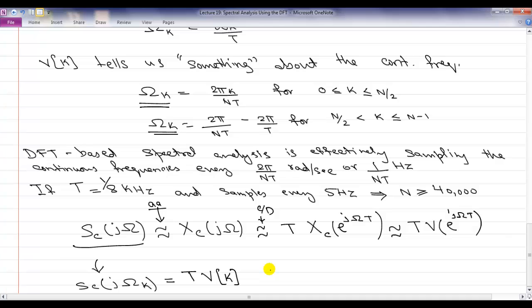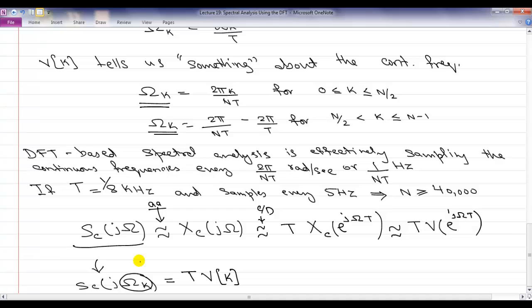Okay, so this is the transformation. Now you have to be careful about, as I said, the definition of this capital omega k. It often happens that people just say, oh, v of n minus 1 corresponds to 2 pi n minus 1 over n, and they just divide that by T and give a frequency that actually doesn't even exist between minus pi by T and pi by T.